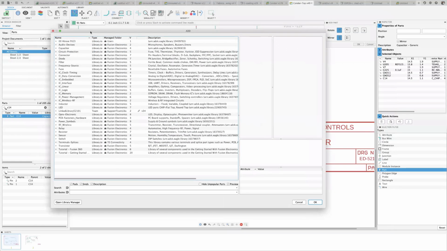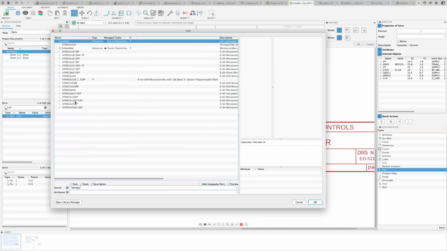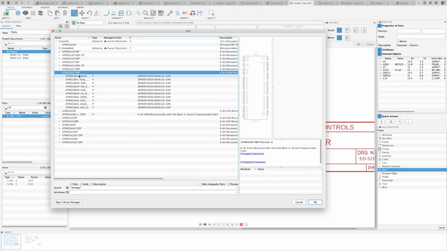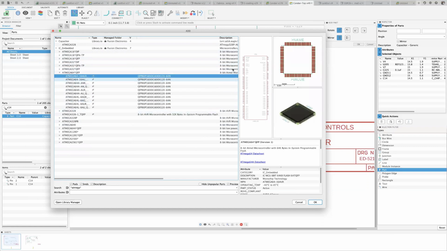Now, in the Add dialog box, if you're going to be looking for a component, we do have a search engine. Now, in our search engine, we actually have to use the wildcard, because it's just a limitation we currently have. So you just hit the asterisk. Let's say I want to look for some ATmega parts, and hit asterisk again. And you notice that it shows me a list of the ATmega components that I currently have in the libraries that I have in use. It will show me the symbol, the footprint, and it will actually show me the 3D model that I have for that component as well.